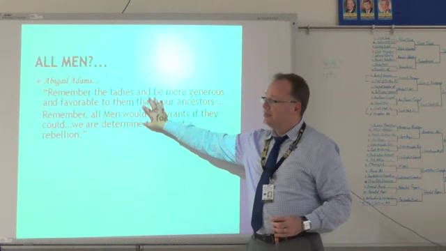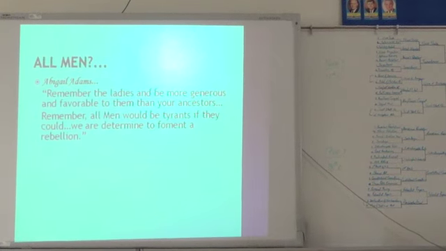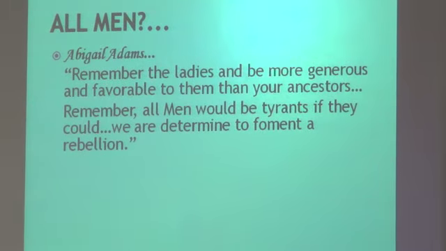Abigail Adams has a famous quote. When she heard about the Declaration of Independence, all men created equal, she writes to her famous husband, John, "Remember the ladies, and be more generous and favorable to them than your ancestors. Remember, all men would be tyrants if they could. We are determined to foment a rebellion."